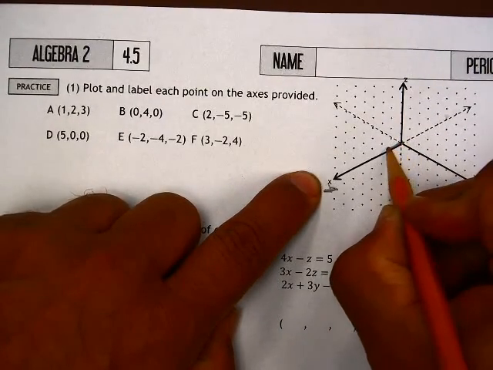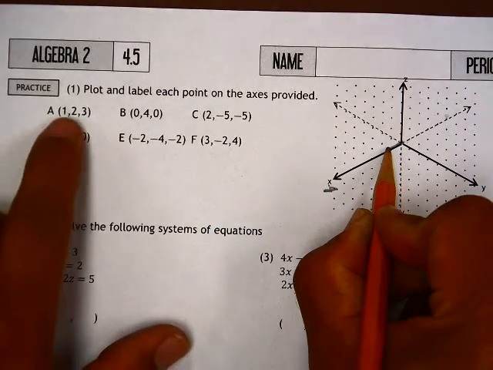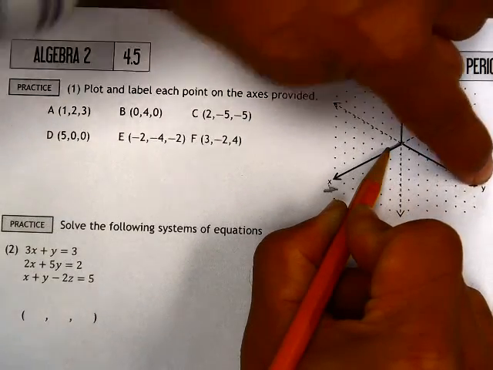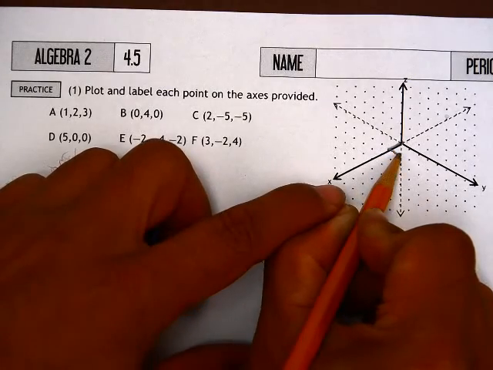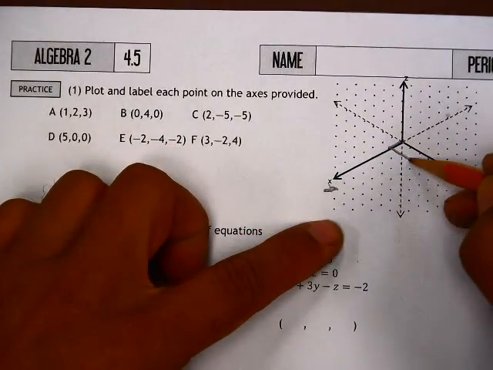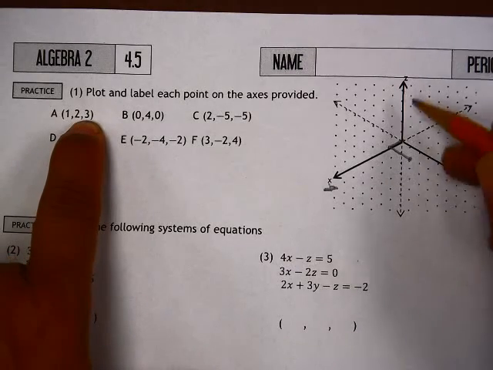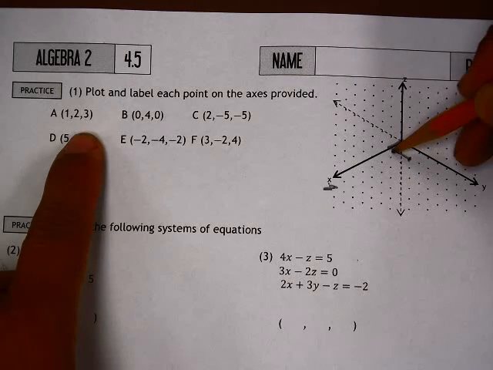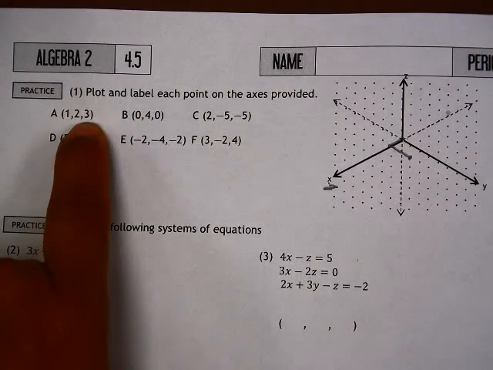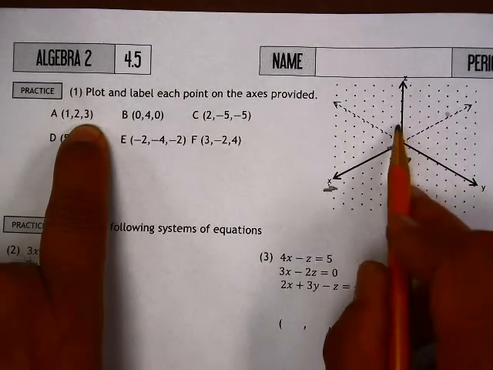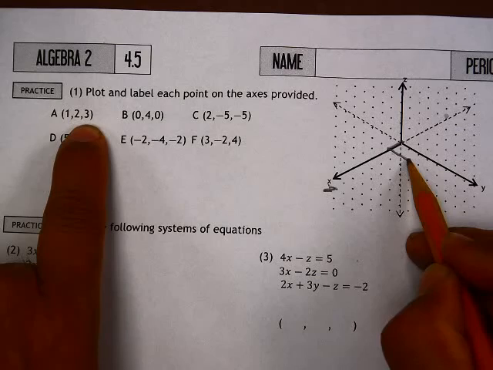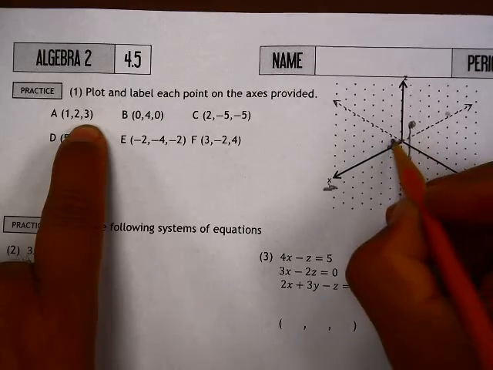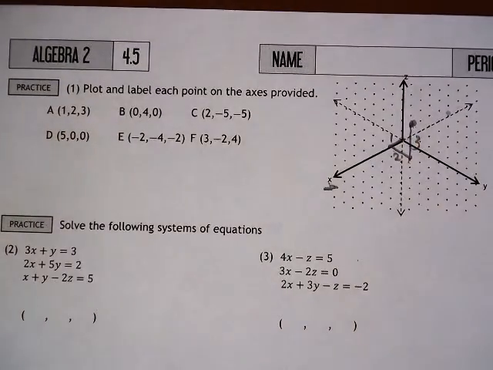See that dot right there? That would be over 1. Now I have to go 2 in the y direction. Follow the y-axis right here. So this would be over 1, 2 right here. And then I have to go up 3. Follow the z-axis. See, right here on the y value, I didn't stay on the y-axis. I went parallel to it, right? So if I want to go up 3, do I go up 3 right here on this line? No, go up parallel to it. So right here I go up 1, 2, 3. That's the point 1, 2, 3.